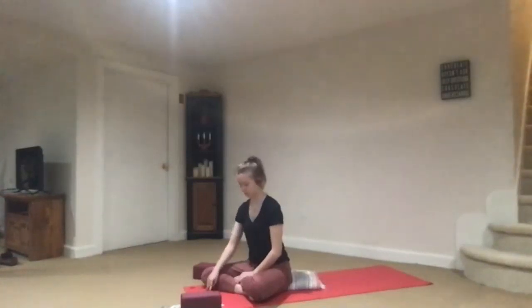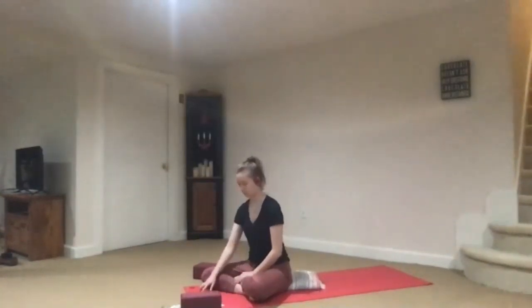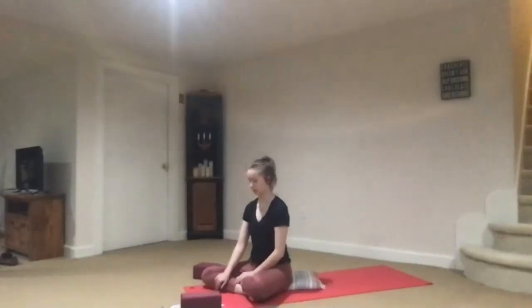Allowing thoughts to come and go. As if you're observing them from the sidelines, not necessarily interacting with them, but not trying to change or fix anything. And eventually let go of all focus and just be.